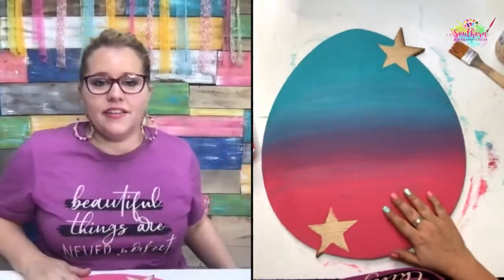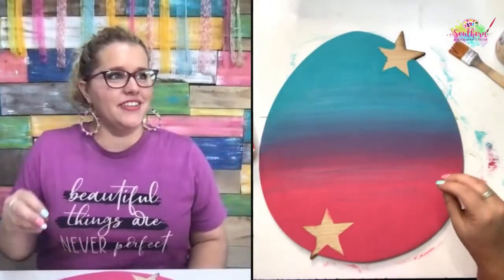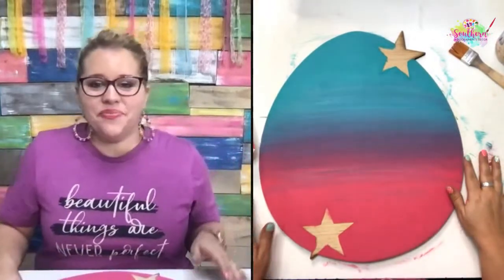You know, I was just thinking this literally looks like an Easter egg that you might have dyed twice in pink and teal, and then it blended in the middle.